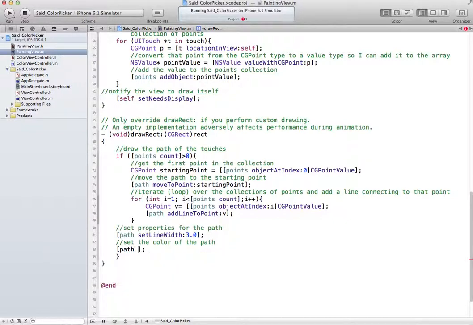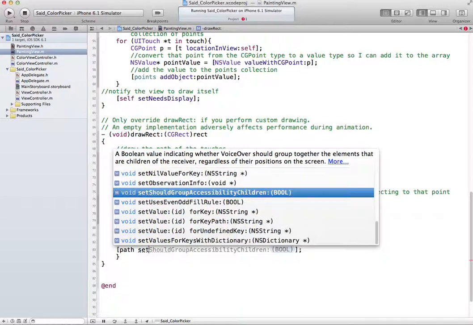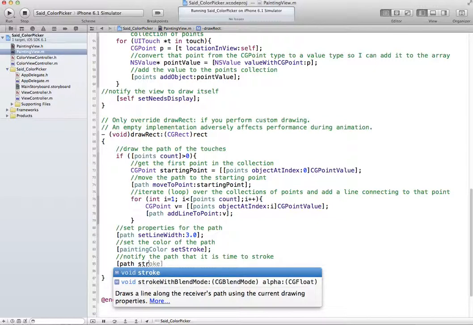So I'll say path set stroke. The message goes to the color and says set stroke. The set stroke color sets this particular color to be the color of the stroke, and then notify the path that it is time to stroke. So we send the message to path and say stroke.